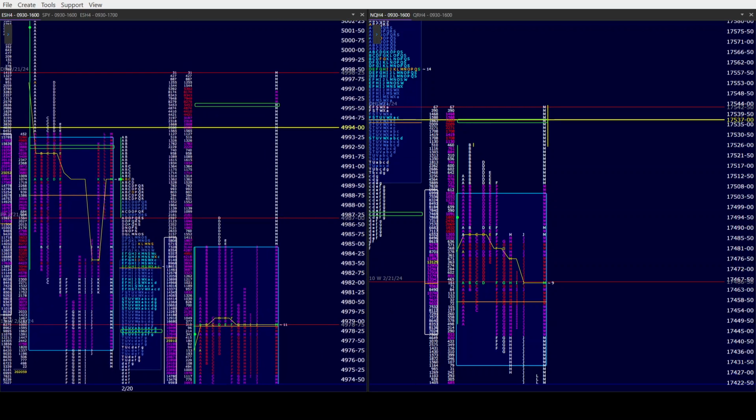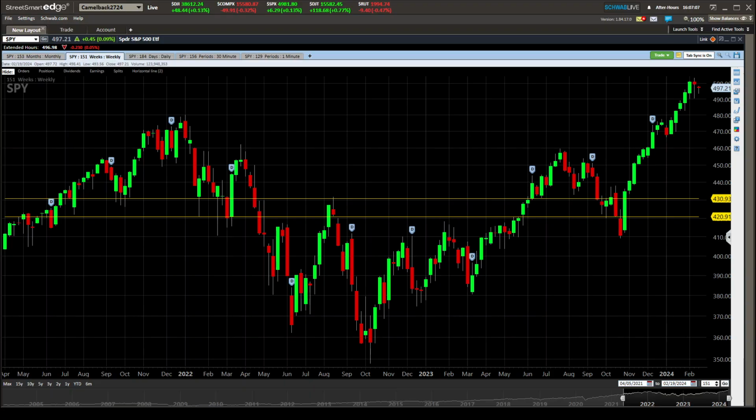And then on the chart, so again, the monthly's up. The weekly is still up for SPY. Okay? We never took out the previous week's low last week. We have an inside week 2 days into it. All right, now ES is already in a 2-week balance, and this is the beginning of the 3rd week balance. So it's going to be interesting if they do take out and go down in the ES or back to up.